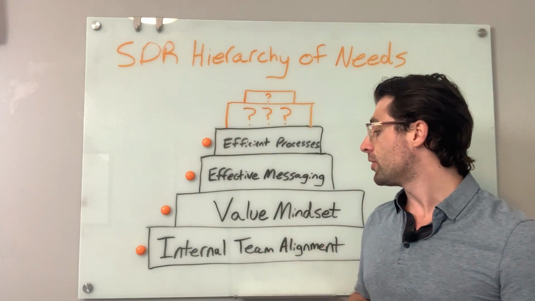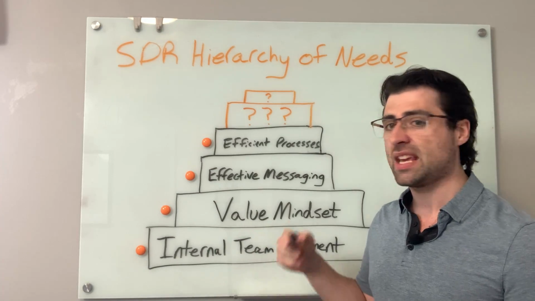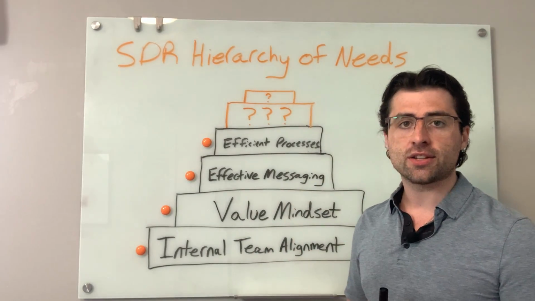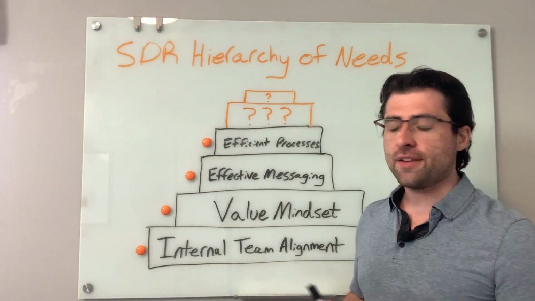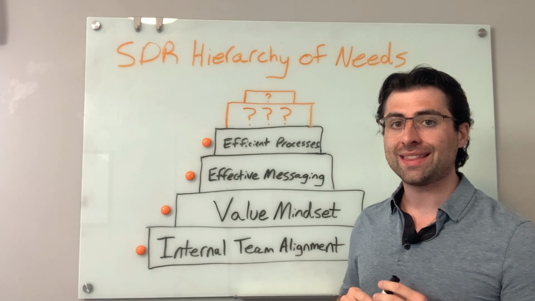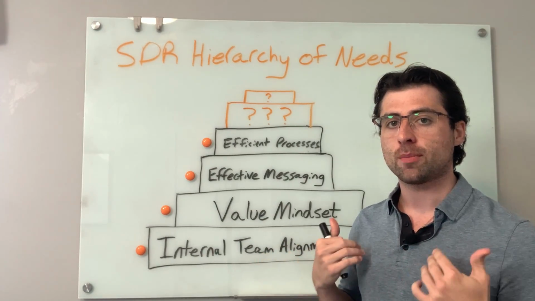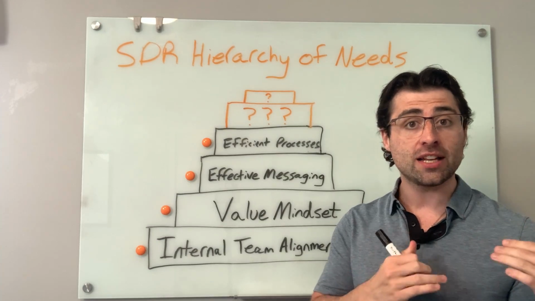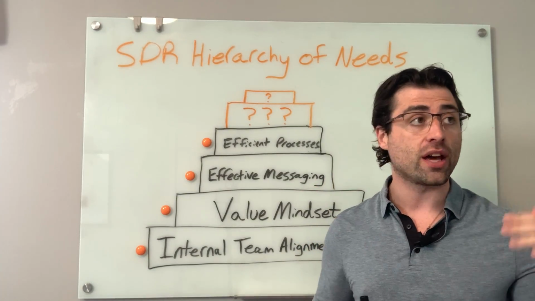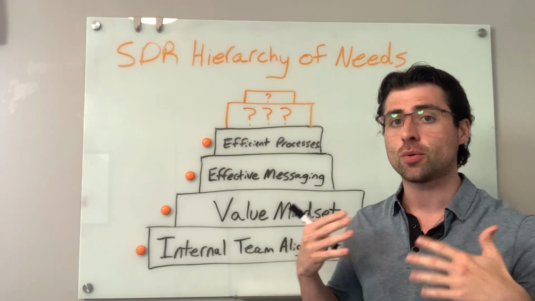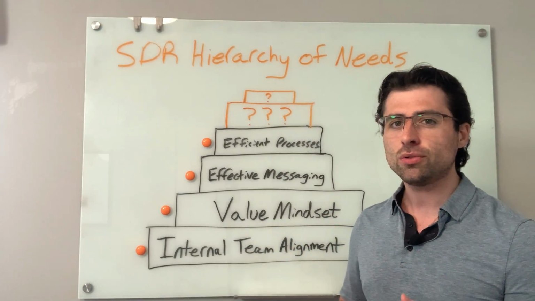All right, the third pillar. Once they're in lockstep with their account team and I'm confident that they have a confident mindset, then I start looking into what messaging they're using. If I've done the value mindset part right, it's going to come across in their messaging, and then maybe I'm adding some tweaks based on my experience. I generally don't leave messaging up to chance. I find messaging that has worked for myself or that other successful reps are using, and then take it and maybe tweak it based on my accounts or my targets. I don't leave it up to chance.